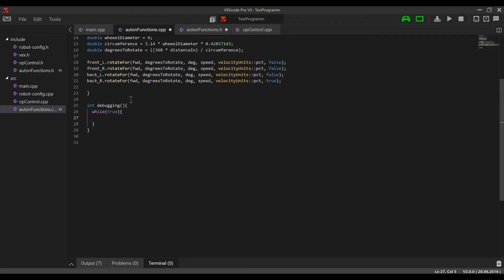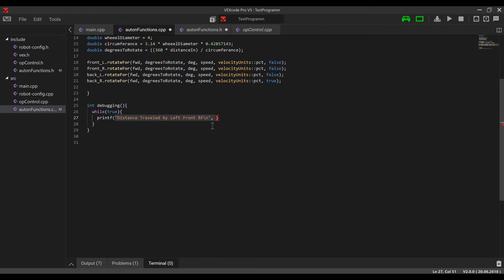And inside of this while true statement, we're going to have a printf statement. This printf is basically what allows us to print this data to the terminal. So the way to do that is we do distance traveled in by left front, and then we're going to do comma. Oh, one more thing. You want to do %f. The %f is basically telling the C compiler that this is going to be a float data type. There are multiple variations, like %i, which stands for integer, but for now, because we're using a double, we can use %f. And the \n basically means a new line after that.